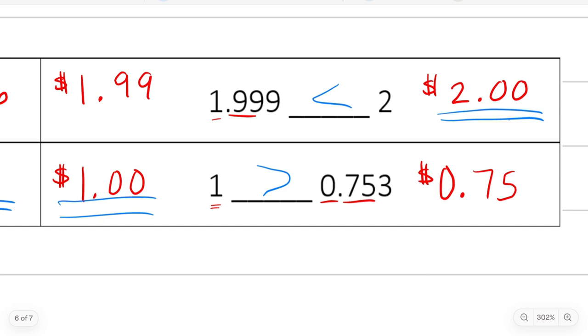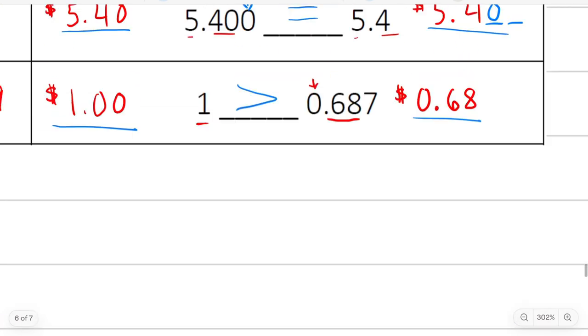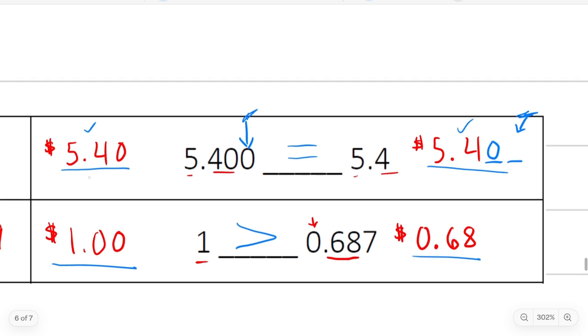And that's how you compare decimals. Again, the strategy basically is to first write it like money and think of it like if it was money. And only look at your thousandth place if you have to, because, for instance, like in this situation, they're both equal on both sides.